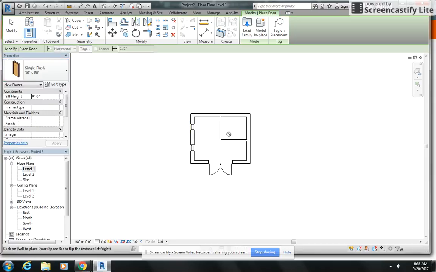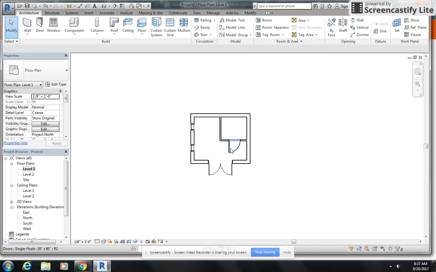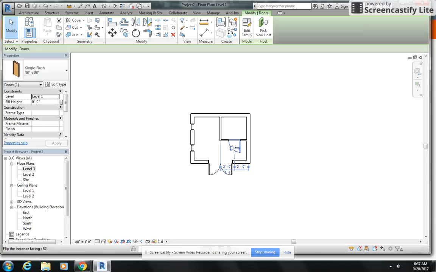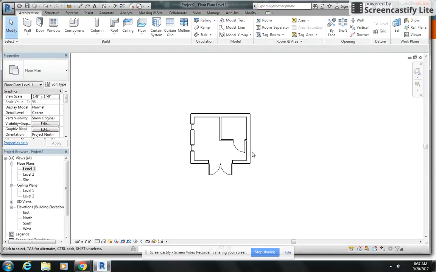So let's go 30 by 80. And I want it to open in this direction, but I actually want it to open against the wall, because it doesn't make sense that the door is going to open here. It's going to be hard to walk around there. So I need to take this and I actually need to flip the way that door opens. And let's say I decide I want the door to really be in the corner so that when I open it, it is against the wall. You can just grab the door and drag it over.